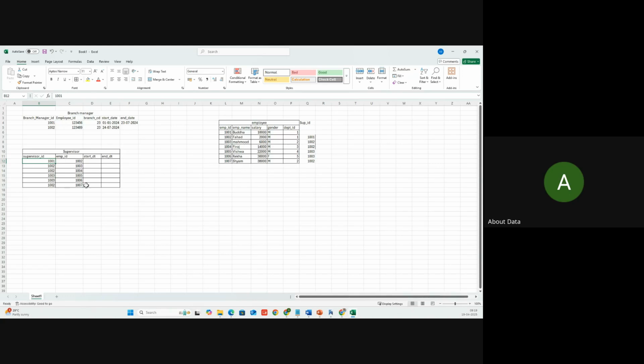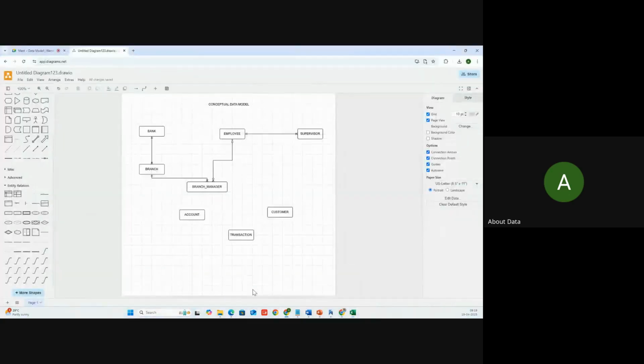So if we join these two tables, we can join supervisor ID with employee ID, or employee ID with employee ID, correct? That's why we have two relationships between employee and supervisor.